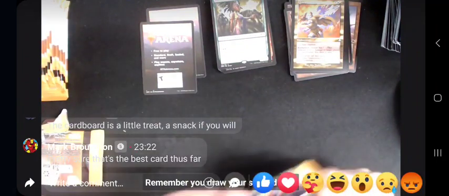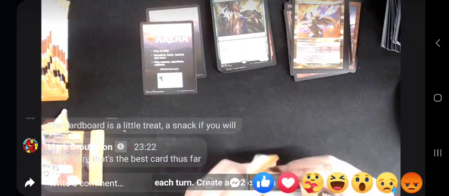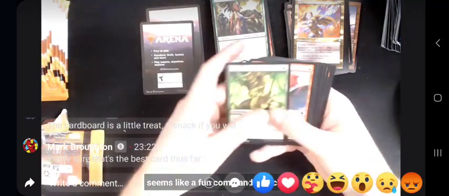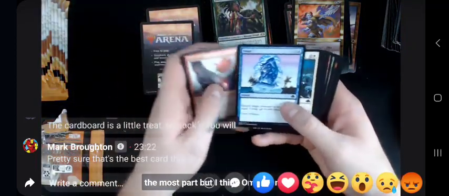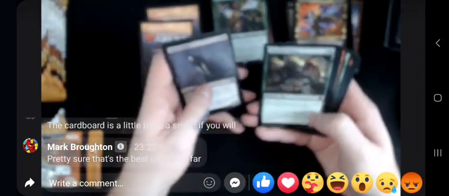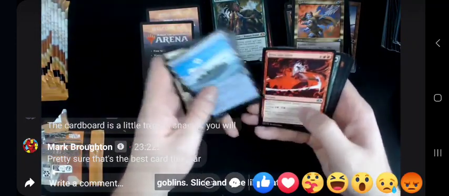Whenever you draw your second card each turn, create a 2/2 cat. Oh, so you're just kind of going through, drawing cards, getting cats. It seems like a fun commander deck for the most part, but I think Omnath might just be a little bit better. Look at that, we got some more goblins.